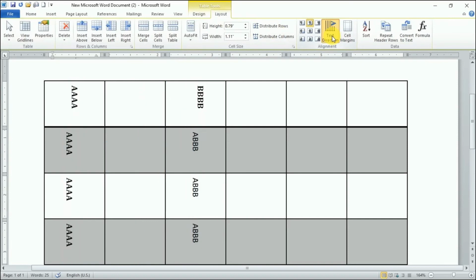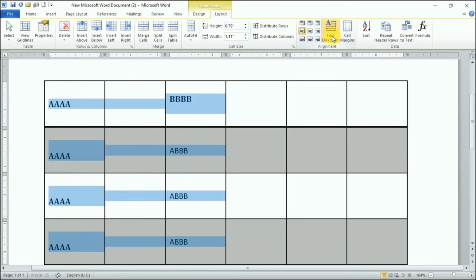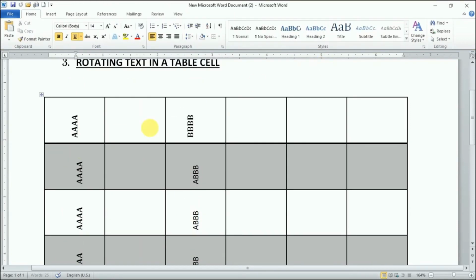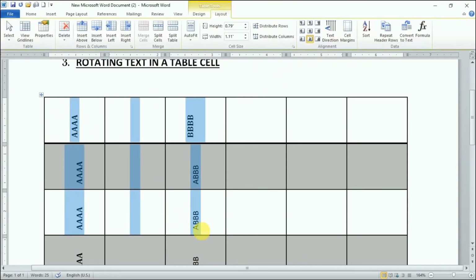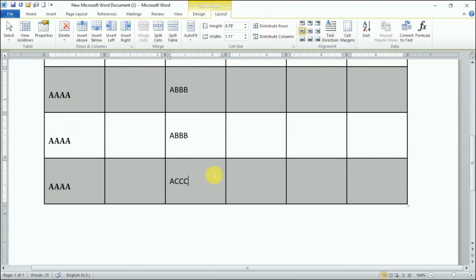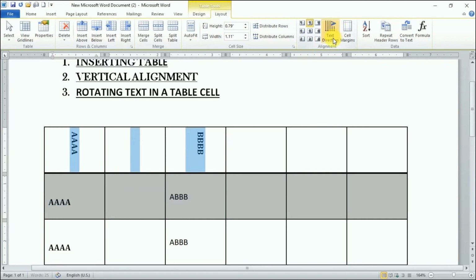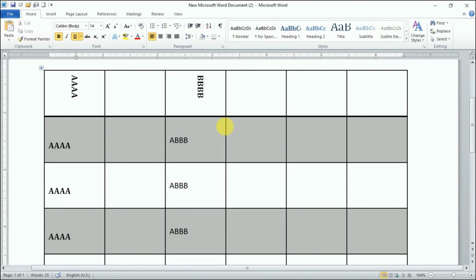So you see, we can rotate our text, right? So if I just want to rotate my first line, then I can do so, right? So this is rotating a text in a cell.